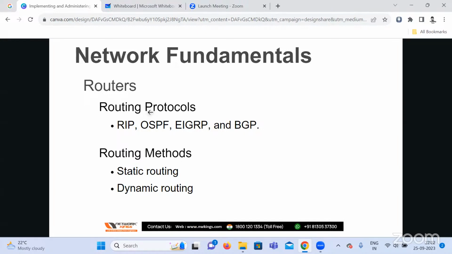And routing methods can be static or dynamic. We discussed static and dynamic earlier. Static means that there will be one particular path that is programmed into that router. So whenever any data is coming, it will only follow that particular path. Dynamic means the router will check which method it should use to send that data faster and more securely. So for that purpose, we use dynamic routing. If the router has 3 parallel ways, it will divide the data into 3 and send through each of those ways. So all of them will reach there together and the data will be sent much faster.